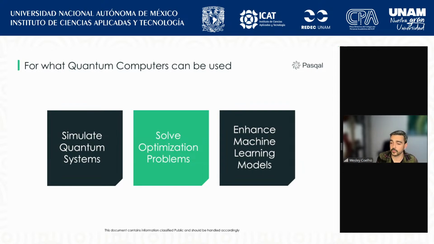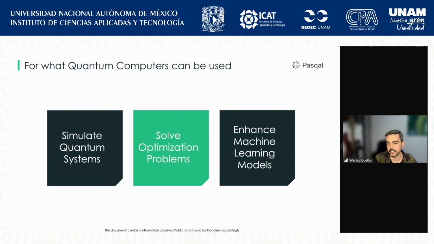So it's the most promising application of quantum computers. But we also talk a lot about solving optimization problems. In very basic words, an optimization problem is when you have some problem to be solved, you want to optimize some cost function, meaning try to increase your profit or minimize the cost of your production, meanwhile you have to respect some technical constraints. So that's the definition of optimization problems. Like, for example, if you want to know the path that a Mercado Libre deliverer has to take, respecting the time windows that all the customers impose, you have to solve an optimization problem where you want to minimize the time it takes the delivery person to deliver everything.